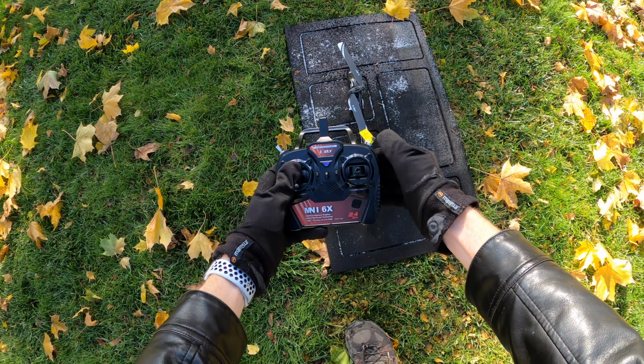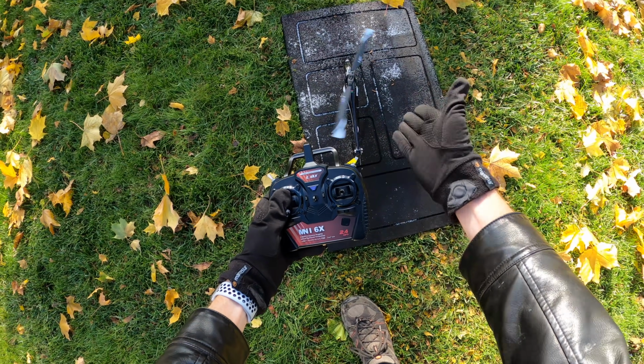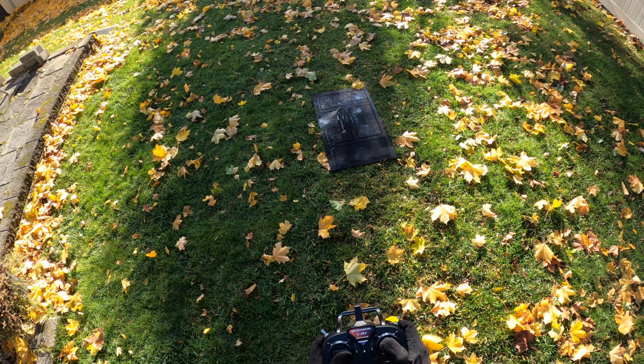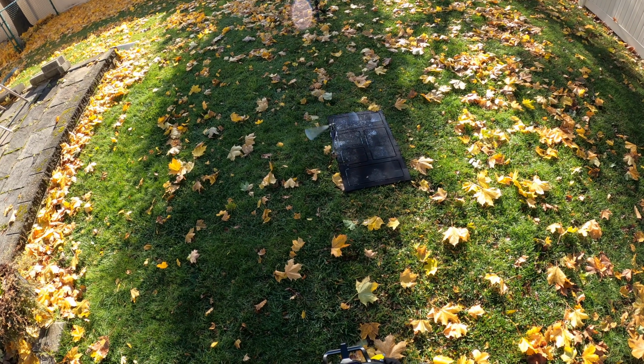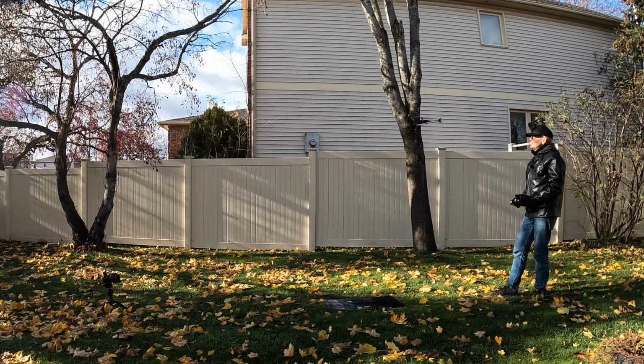All right, so we're going to hit the throttle cut or the arm switch, whatever you want to call it. So click that, prop spin up, and I've got it in low rates, so let's take it up. Got a little bit of a drift going on there because of the wind and also because I probably didn't have it level when I took off, but there you go, you've got a helicopter that you can fly outdoors.